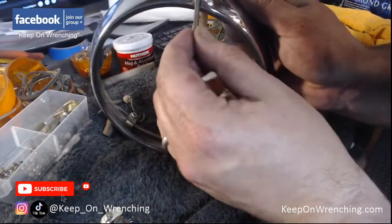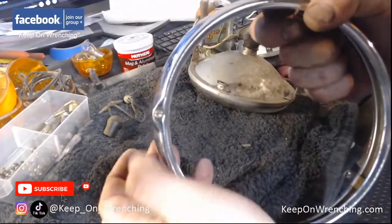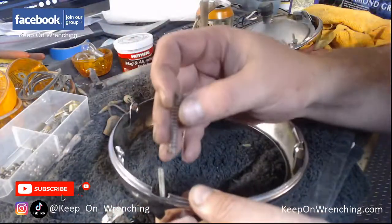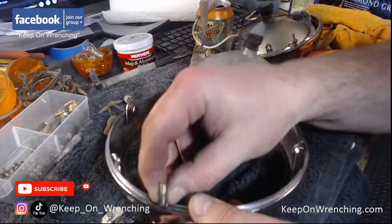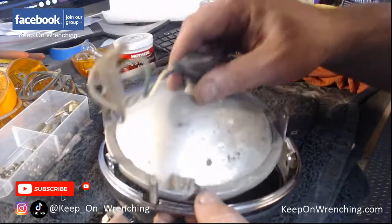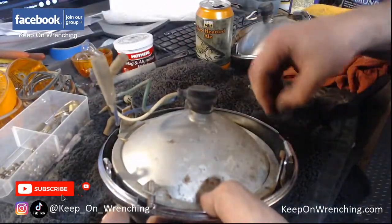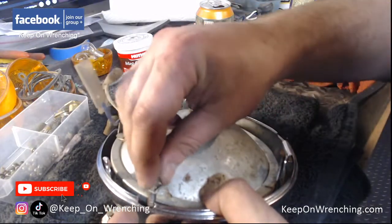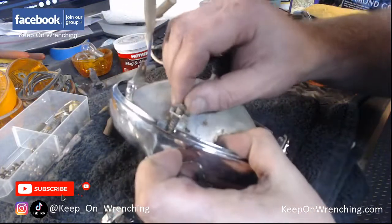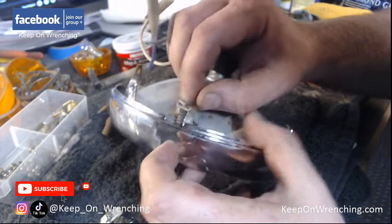Take your bolt, put it through the front here, just like that, okay, so that's our adjuster. Take your spring and put your spring on just like that. And now you can position your light like this. And then you're going to take that square nut and put that on there, just like that. All right? And that's how that goes, okay?